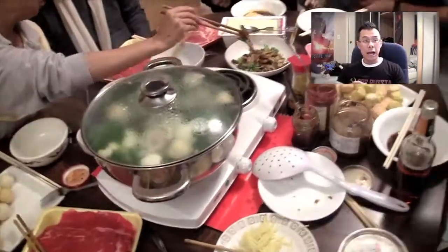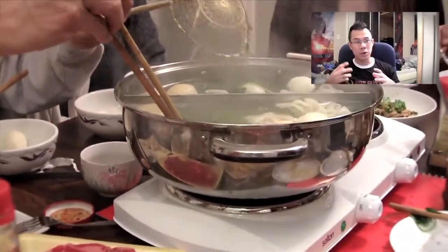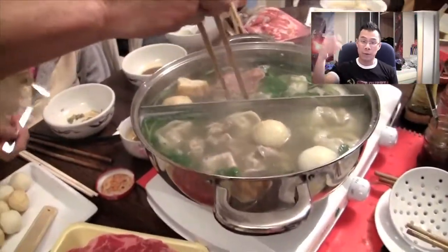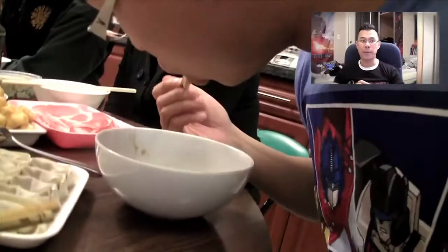While we're waiting for the water to boil, as you can see we have leftovers of beef tripe — beef stomach. Everybody loves it. One of the things you have to remember is that if you're going to use chopsticks or forks to put in your raw food, make sure you know if you used them for raw food or cooked food. We have a system: we use forks for putting in raw food and chopsticks for the cooked food. Over here I'm going to eat some of the pork. You'll notice the sauce in my bowl is very runny because I put a little bit of soup from the pot to thin it out since it was getting a little spicy. I'm eating it right now and I'm having a little bit of a foodgasm — whenever I close my eyes that means I'm having a foodgasm.